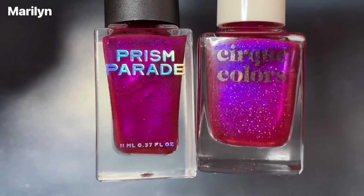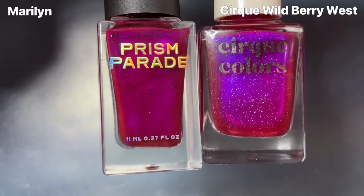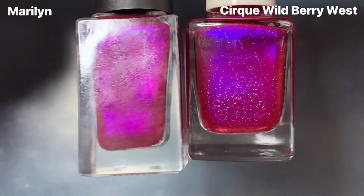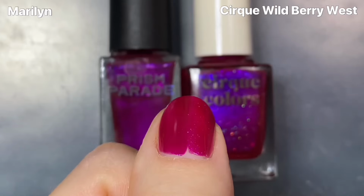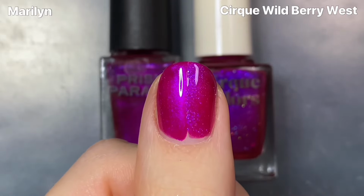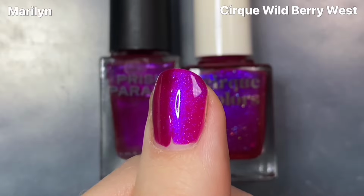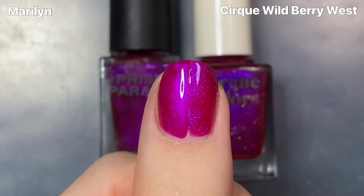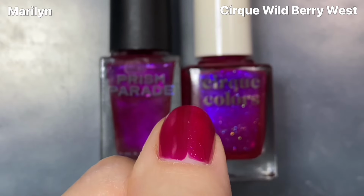I felt like I had something closer, and then I remembered Cirque's Wildberry West, which I would say is the closest to a dupe in my collection. These two definitely have a very similar berry base color. The shimmer is the most different though, where it's blue in Cirque and more of that purple color in Prism.